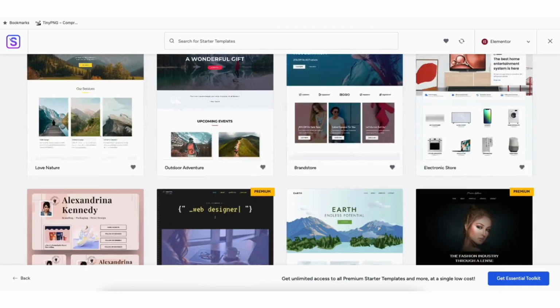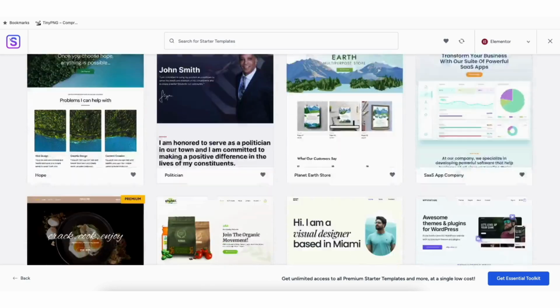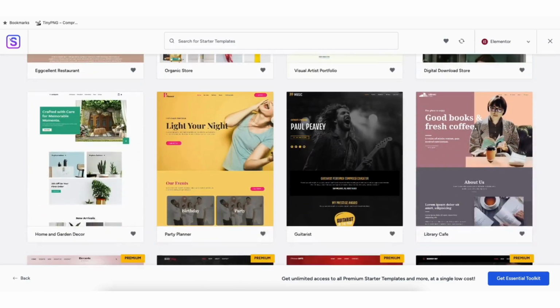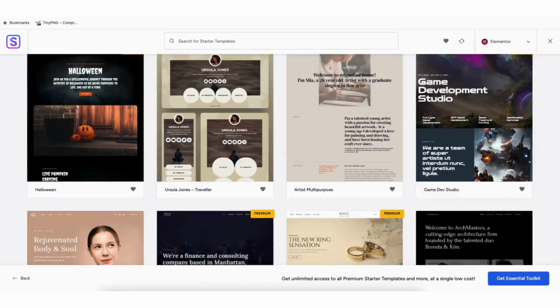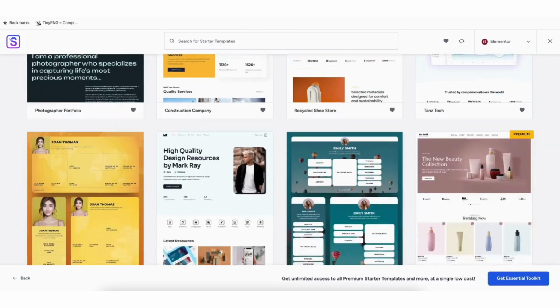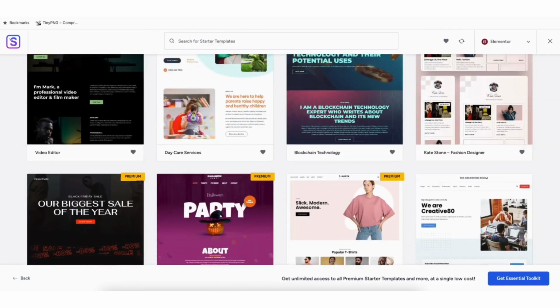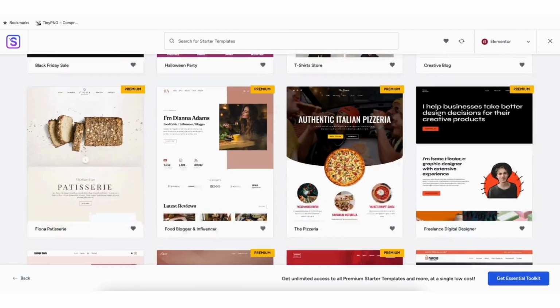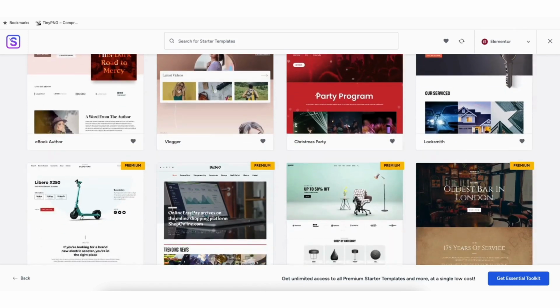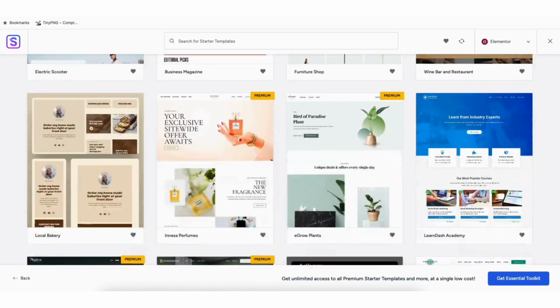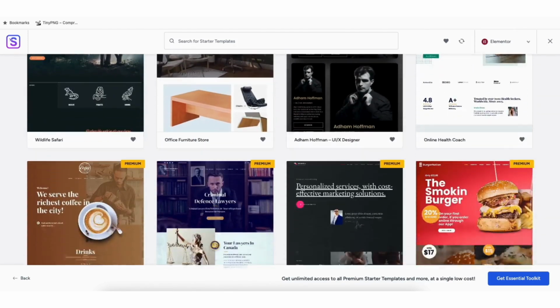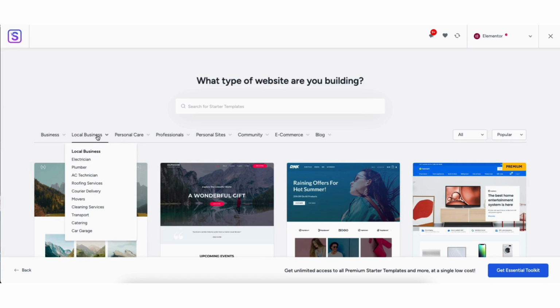Something I want to mention, any of the templates, no matter the category and what they are called, can be used for your car wash and car detailing service website. You can easily change and edit the templates to what you'd like when creating your WordPress site. Just find a template you like, and then you can start making it your own, no matter what category the template is in. If you hover over the local business category, from the drop-down, click Car Garage.